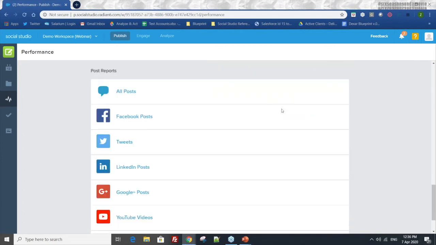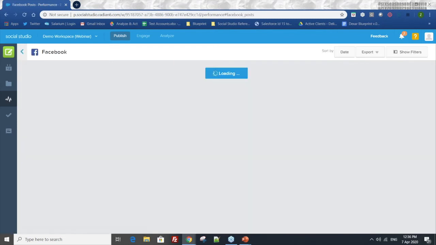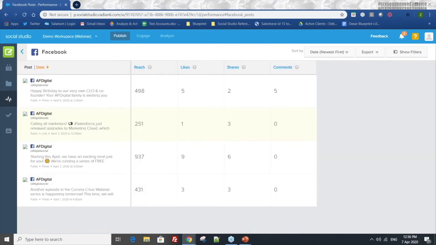And what's more is that you can even export data. If you would like to have this data exported and you want to make use of another external analytics tool in order to create graphs and presentations, you can do that. You can export them as CSV files. But you can also make use of other Salesforce platforms such as Datorama to further improve the analytics capabilities within Social Studio.